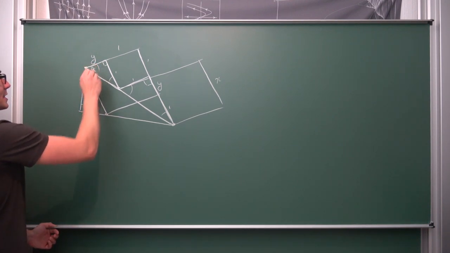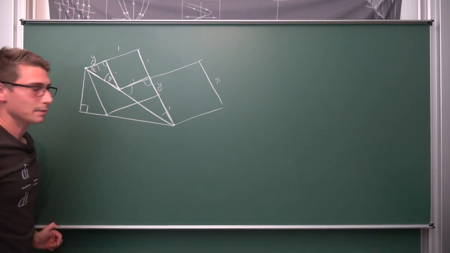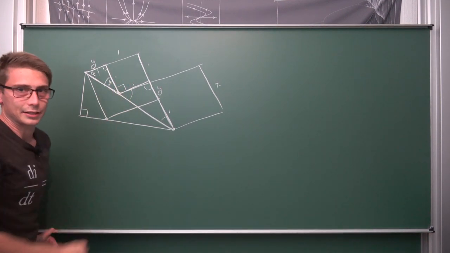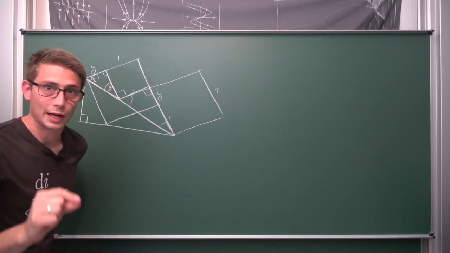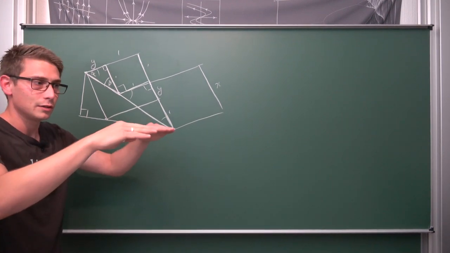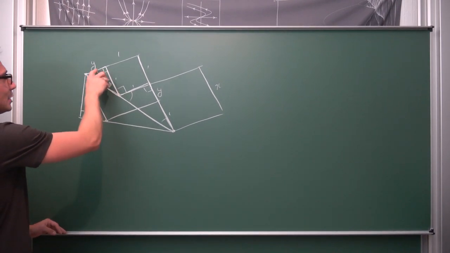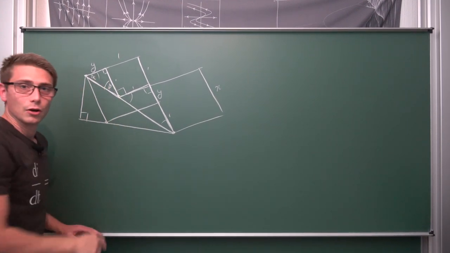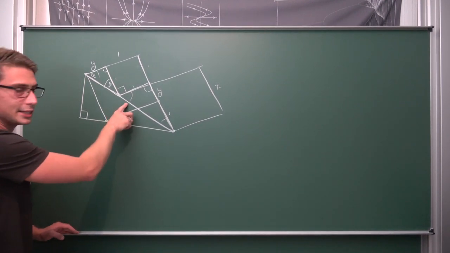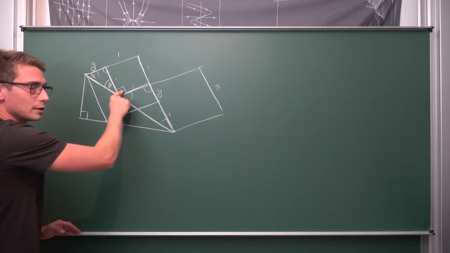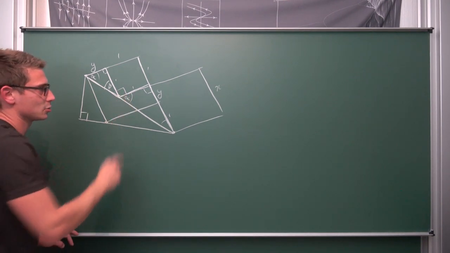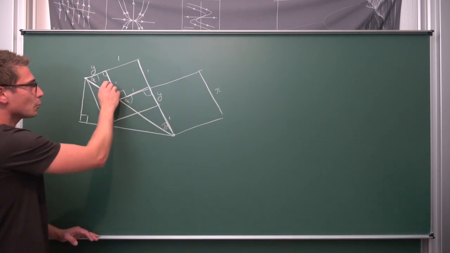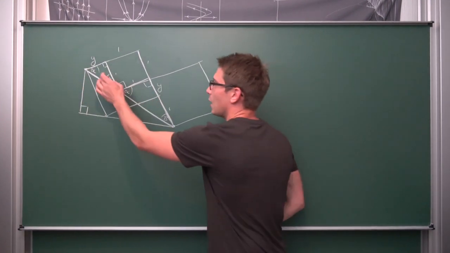Let us start off with the smaller triangle. Let's say this right here is alpha, and this angle in here is going to be beta. Since we have a unit square in here, this right here is once again a right angle. The interior angles of a triangle add up to 180 degrees, so 180 degrees is comprised of beta plus alpha plus a right angle. This line segment also spans 180 degrees, comprised of beta plus 90 degrees plus alpha again. So alpha plus beta plus 90 degrees make up 180 degrees, and this is how you show that these two triangles are indeed similar.